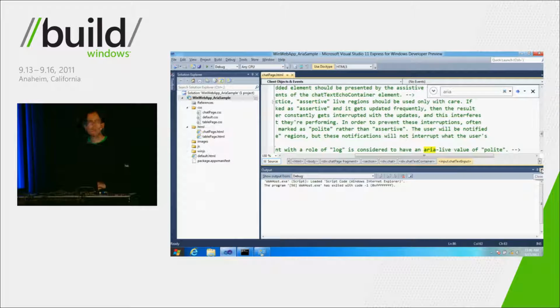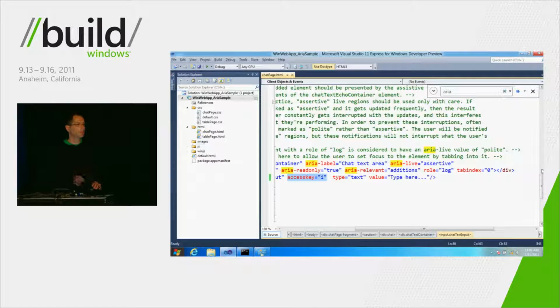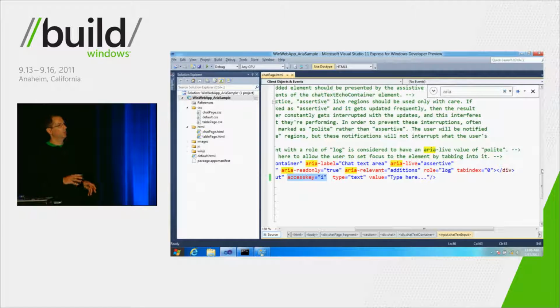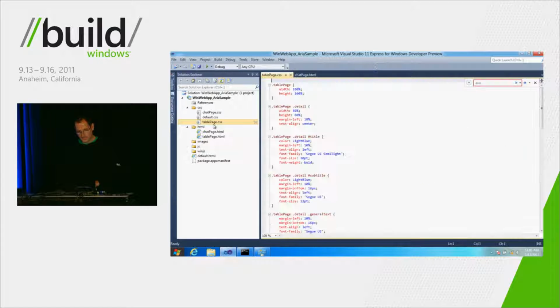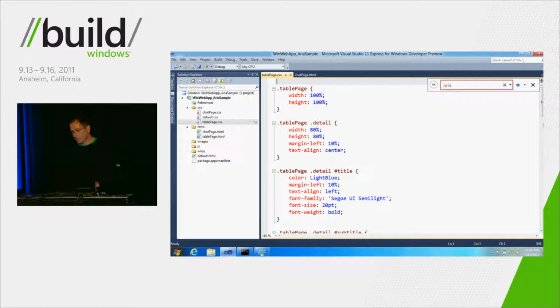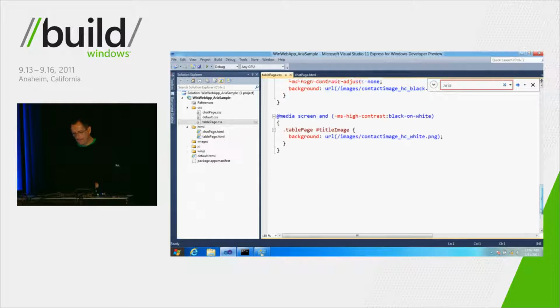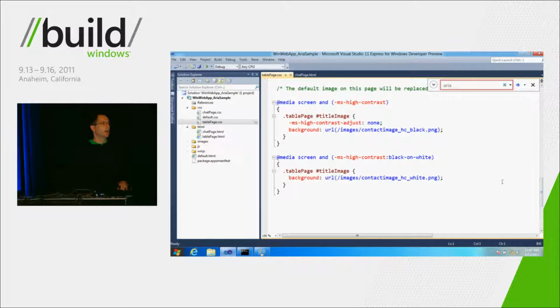Okay, and how this is done is using media queries in the CSS for this app. So I'll open up the CSS for the app. I'll make it larger. We'll scroll down to the end. Okay, and this is how we got those different images to be presented in the different themes.